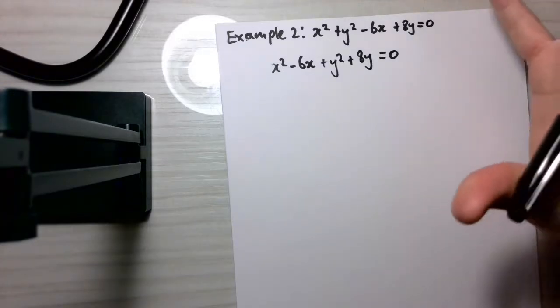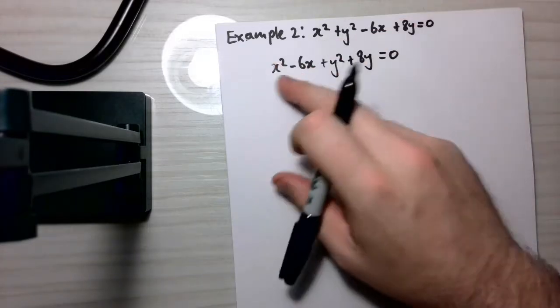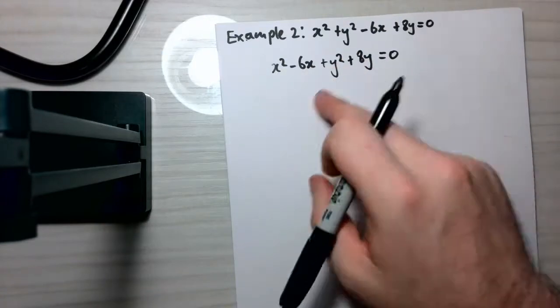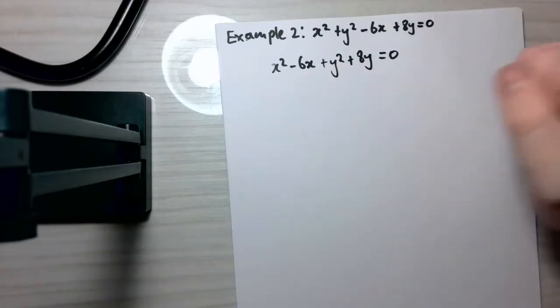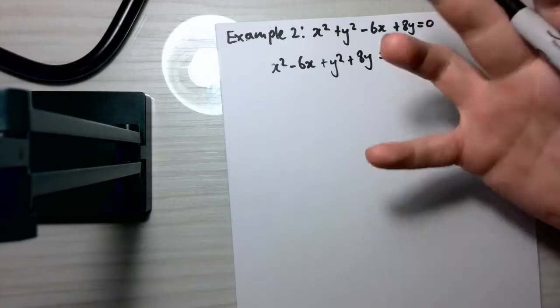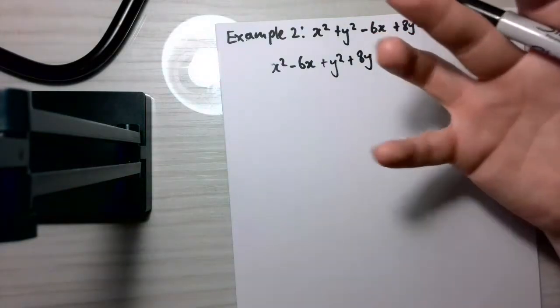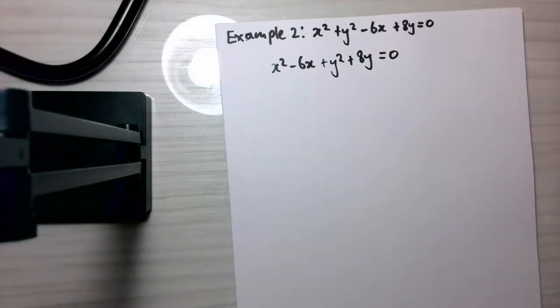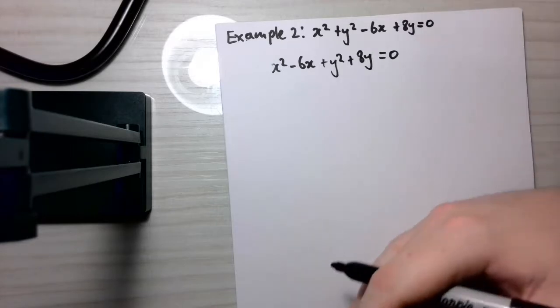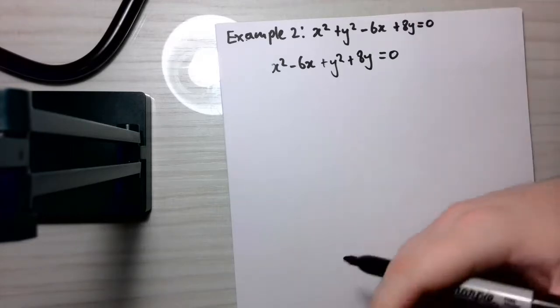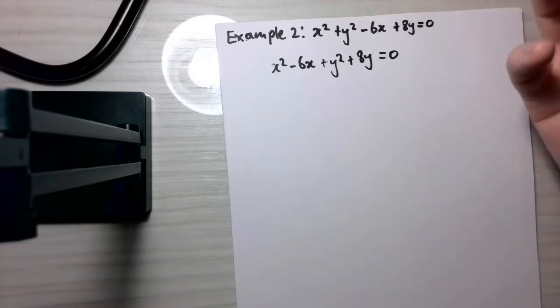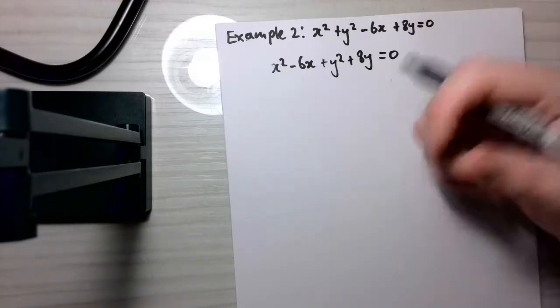Now you'll notice that we have two lots of the x's and two lots of the y's, so we're going to have to complete the square twice here. Like I said, that can take a while if we do it the way that I showed you in the last method, which is more for understanding. But this time we're just going to shorten everything down to give you a bit of a trick.